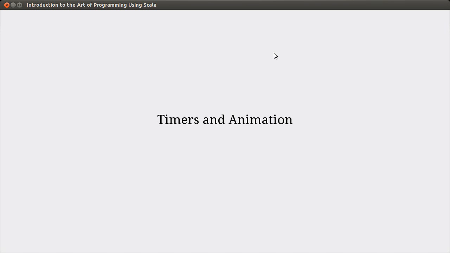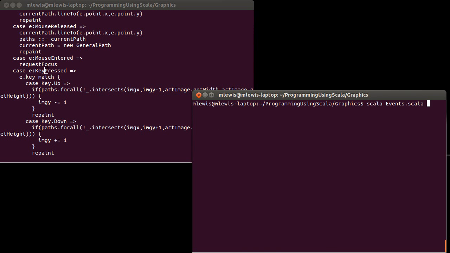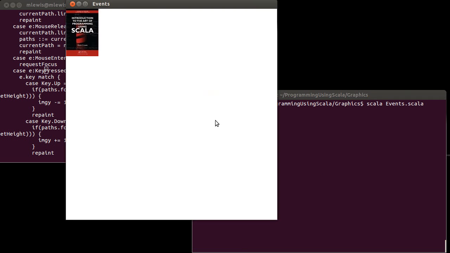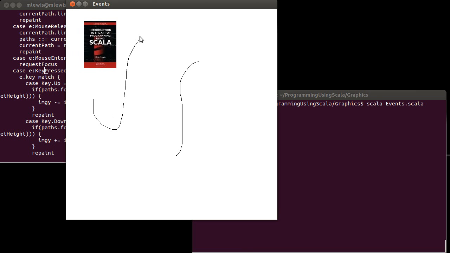We had a program where we were able to draw things or make things move, and in fact, we can go look at that. We can run this and remind ourselves of what we had written. So the arrow keys will allow me to move this around, and I can click and drag and draw things on here, and we made it so that there are limitations to how close we can get to stuff.